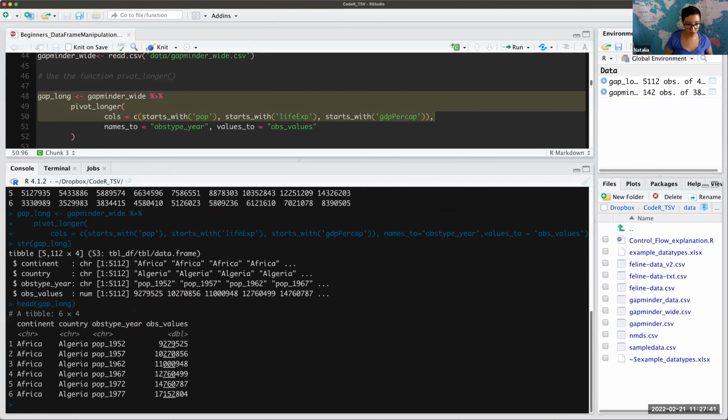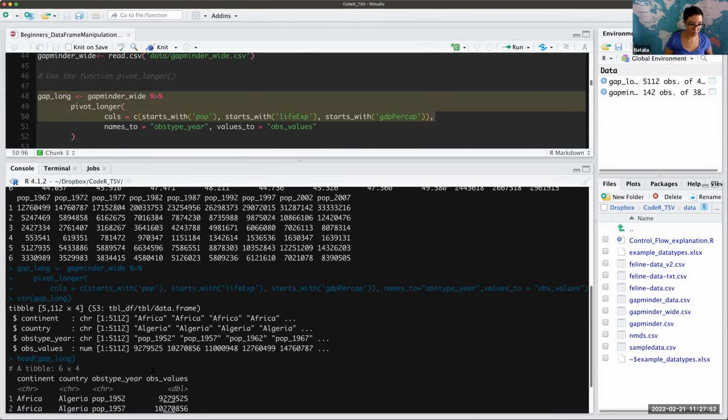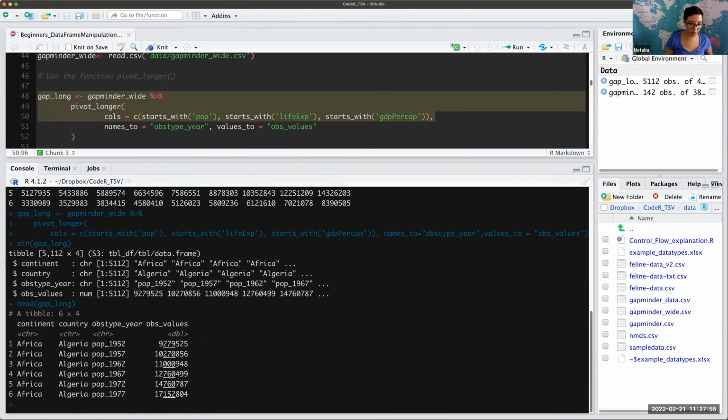But in observe_type you have all the column names that you had in your wide data, and then all the values corresponding to those columns in observe_value. So with just this line of code, we managed to flip all of it, which is quite cool. I don't know if you have tried to do that in Excel. It takes ages.